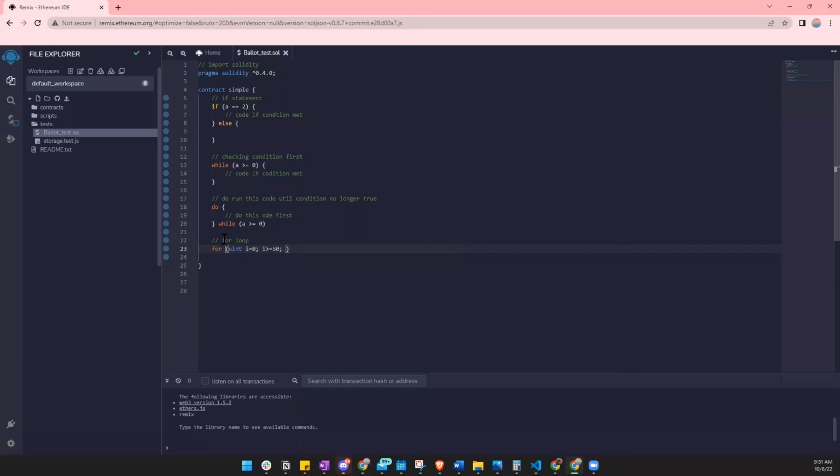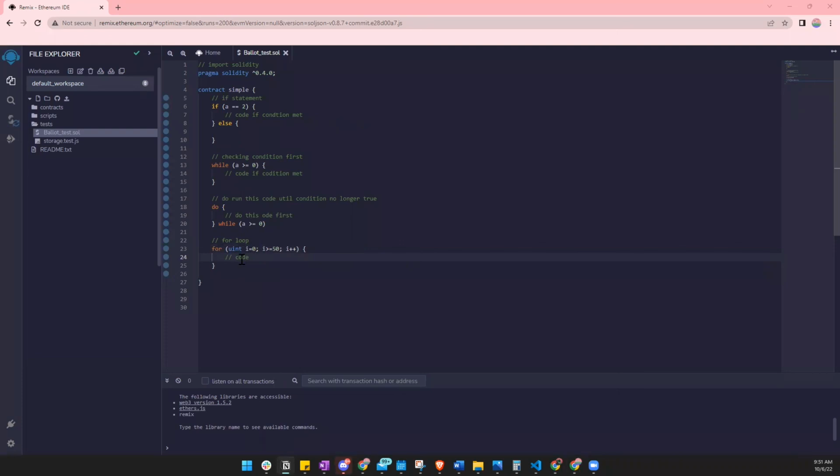We can add the 1, very similar, right? So we're going to add the plus plus. Then we can run the code, whatever the code may be. As many times as these conditions are met, the code inside here will run.